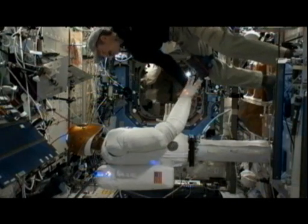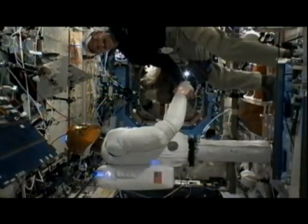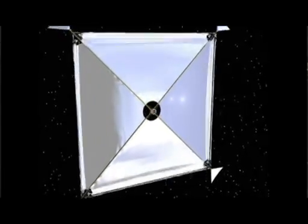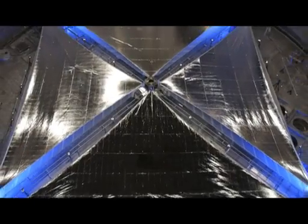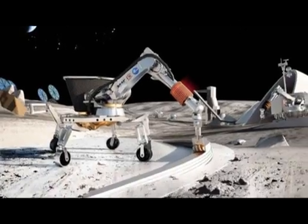Working on technology at NASA means we can make a difference — we can make the future come closer to the present. The Space Technology Program is a key element to the agency's goals and objectives. We're ready to go to further destinations, and we know to do those destinations we need some advanced technology. The Space Technology Program is geared toward developing these cross-cutting technologies that will enable us to go explore space.